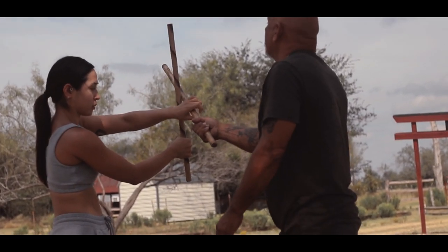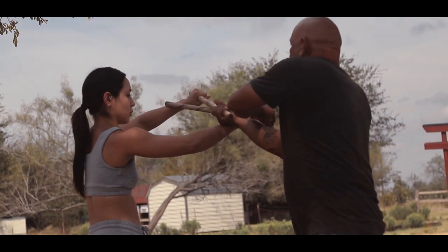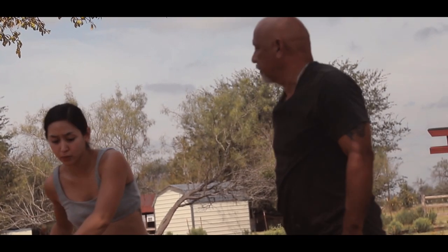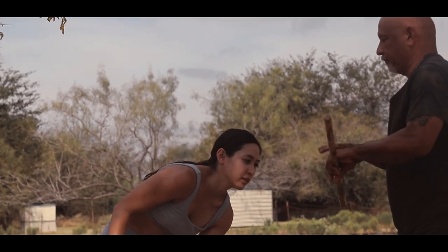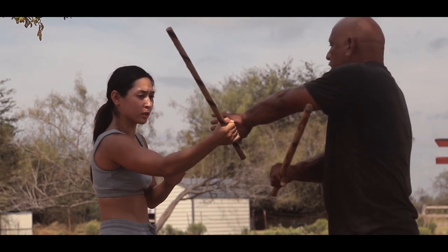Grab the stick from over there. You're already there. This one goes across. And just pull. There you go. Okay. Gotcha. And then you have two sticks. Yep, that's right. So in the flow. Okay.